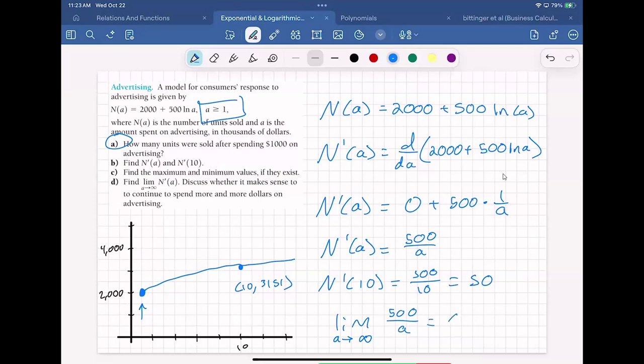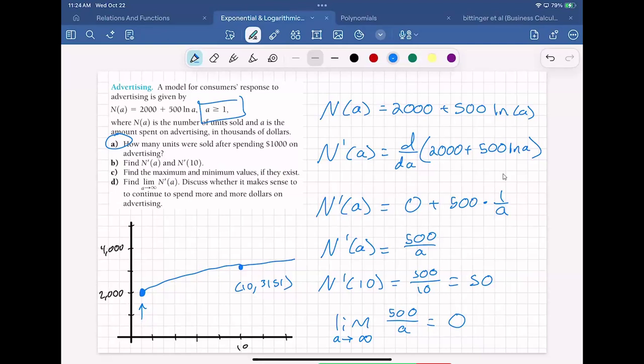It's 0, right? So remember, that's one of those limits to infinity that we talked about. Hey, it's 1 over a, could be 500 over a, right? It's going to approach 0. It's going to get so small that it's not distinguishable between the value and 0 itself, okay? But as I was just mentioning, it's always going to be positive when we plug a value into our derivative, but it's just going to get smaller and smaller and smaller as time goes on, okay?